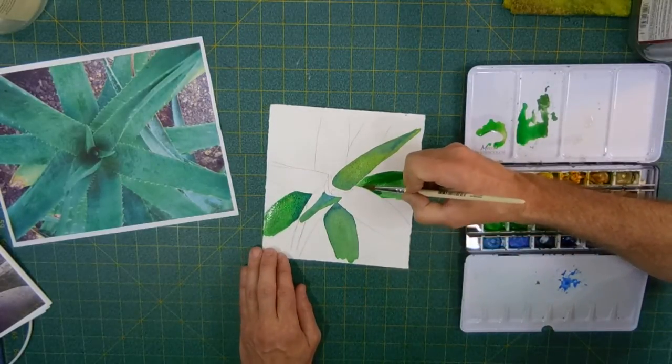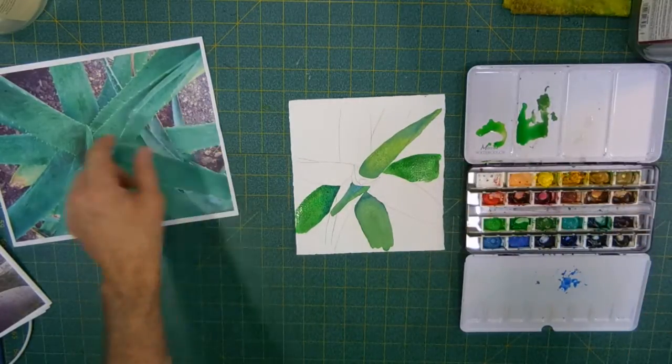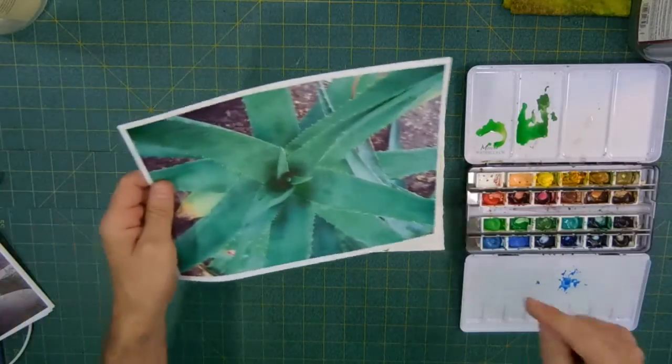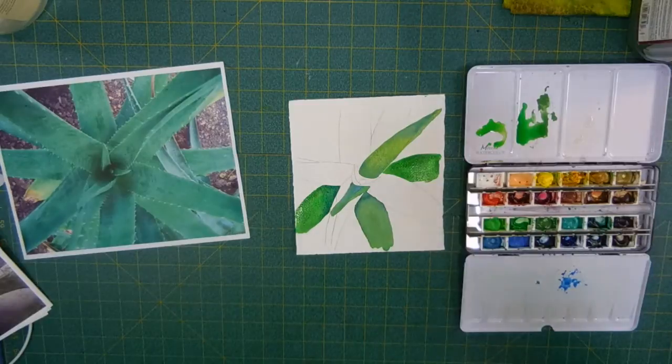And we'll see what color we want to paint that background, if we want to paint the background. You see our reference photo here just has old rocks and stuff down there, and I think we could probably do a little bit better than that.